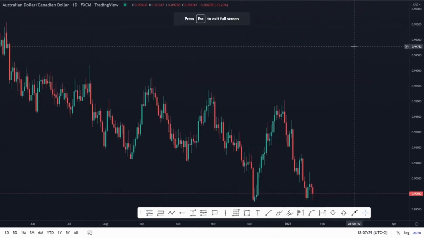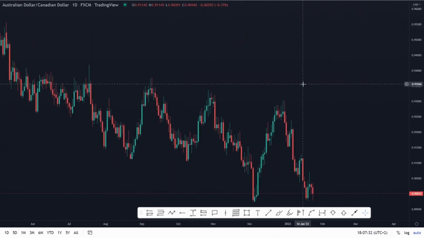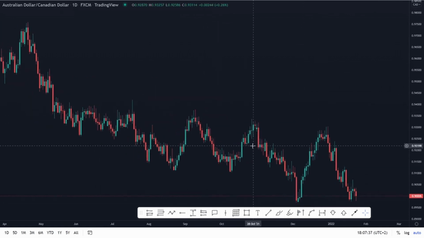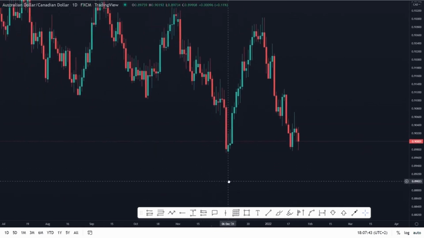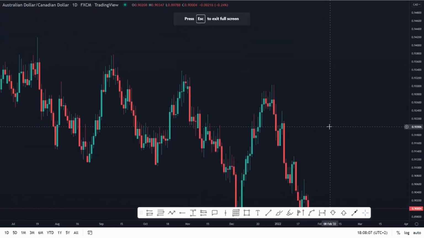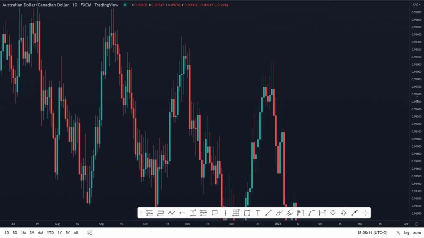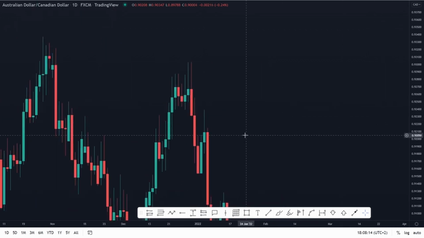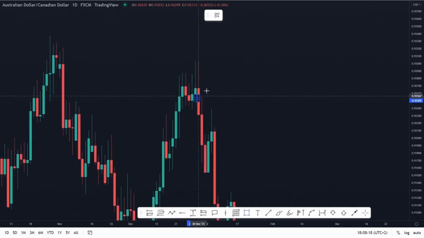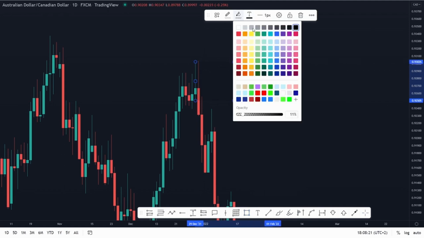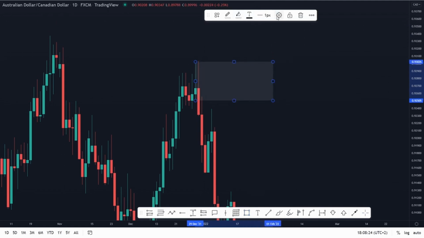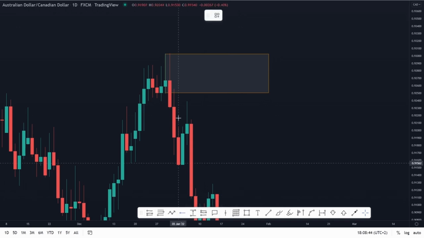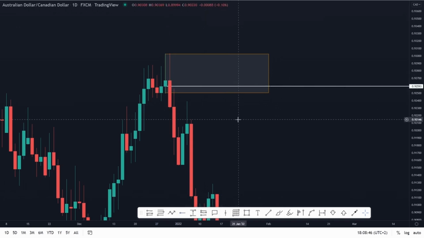From this section, I'm going to show you how to cheat using supply and demand zones from the higher time frame to the lower time frame. So in this section, I'm going to make everything simple for you guys. So every time when you see an engulfing candle like this one over here, we already know that this is our zone over here. So by doing this, we can say we will like to sell from here every time when you see an engulfing candle.